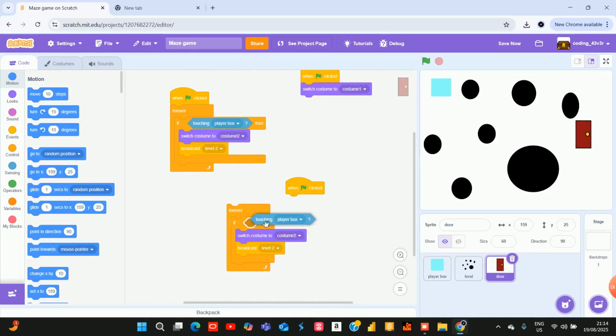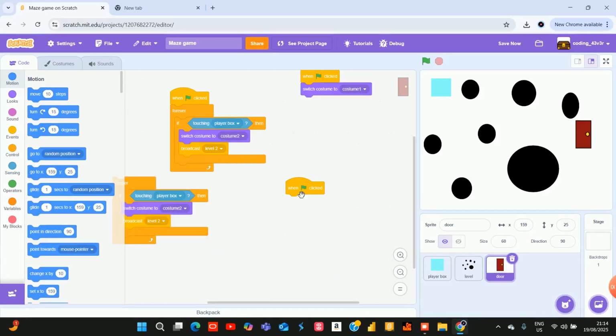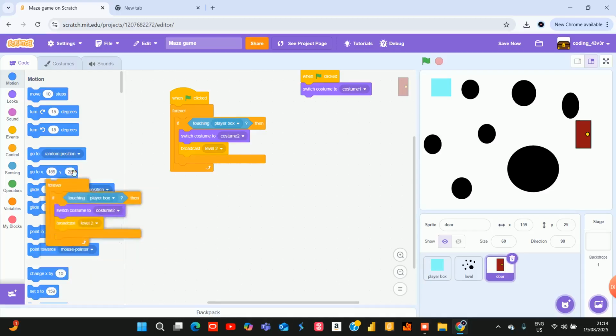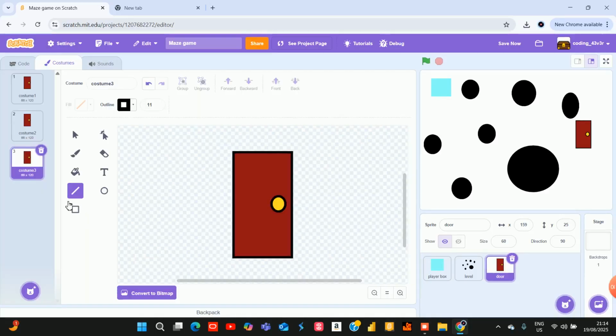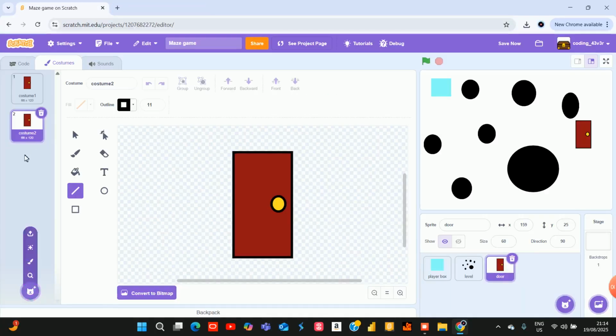And this time, the color. We can duplicate this and make this door too.